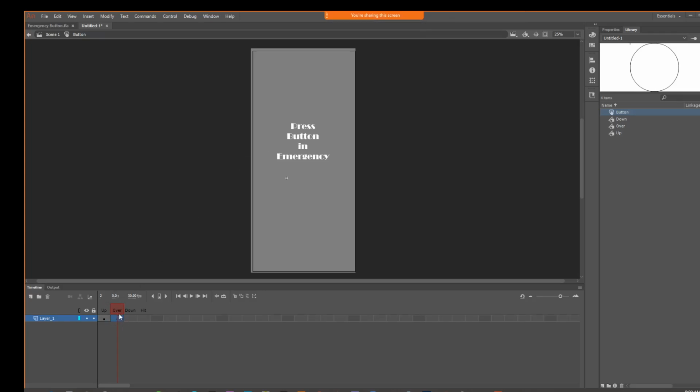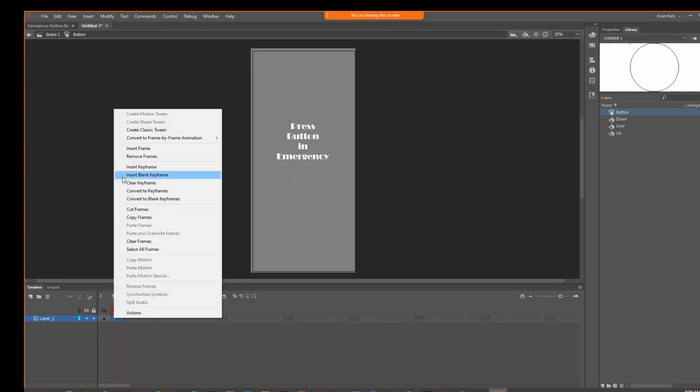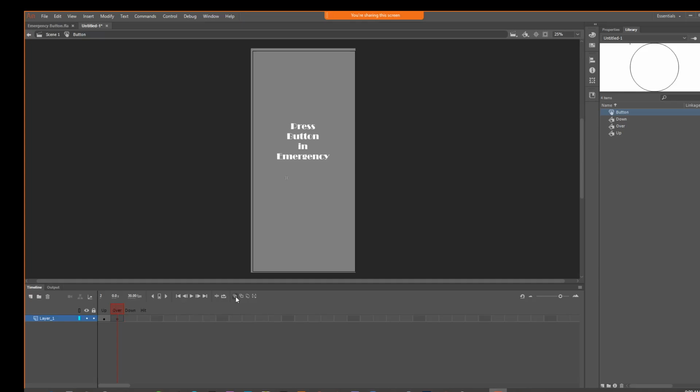As I was saying, you're just going to right-click in your over state and insert a blank keyframe, and then I recommend that you use the onion skin so that you can see where your up button was. Otherwise they're going to be misaligned. So then all I'm going to do is drag this over and get it aligned with that. Isaiah?